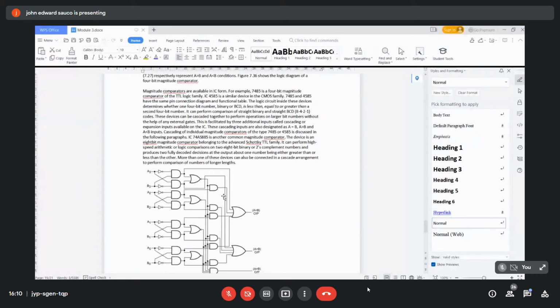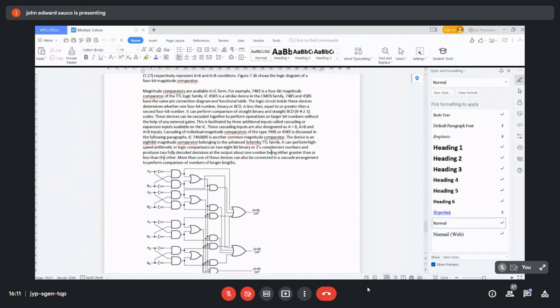Ang sinasabi na dito, pag kayo ay naging designer, at least alam nyo na kung ano yung laman. Pwede nyo sabihin, itong IC na to is 74AS885. Binasa mo yan agad, malalaman mo na siya is TTL family dahil 74. Then AS, siya is Advanced Schottky. So, kapag binasa mo siya dito, sinabi rin naman yan. The device is an 8-bit magnitude comparator belonging to Advanced Schottky.